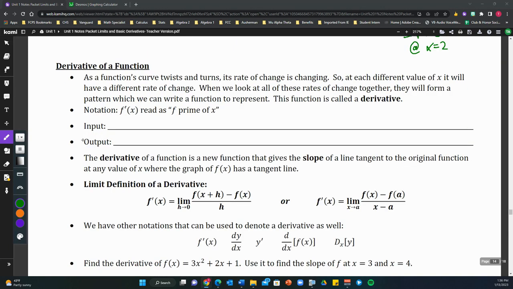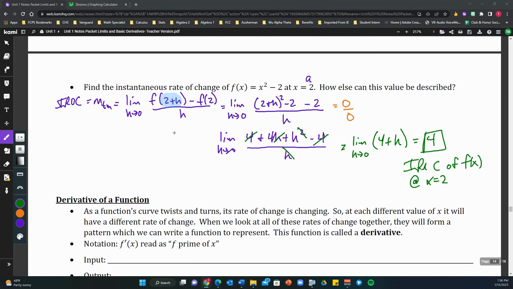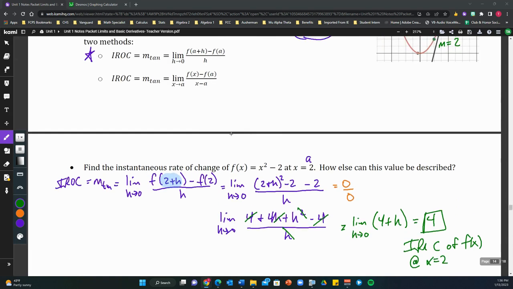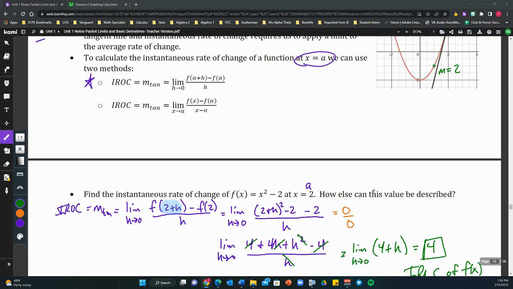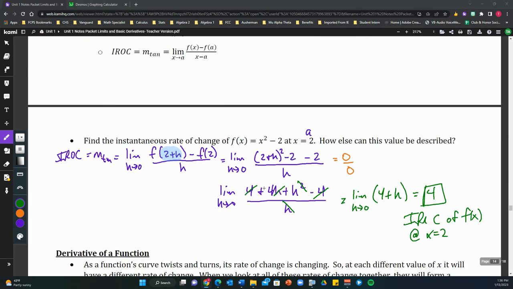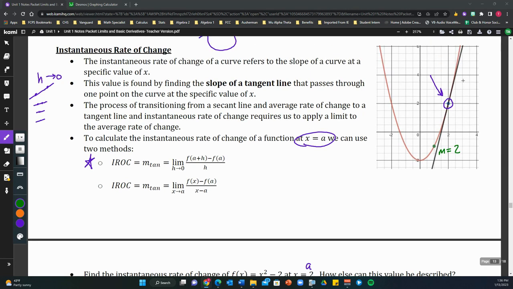So what we just learned was how we can evaluate or calculate the rate of change of a function at a particular value of x. And it's through this limit process. But if you think about what we also talked about, the idea of a curve is constantly changing its rate of change. Every new point that we shift to is going to have a new rate of change. That means to know all of the different rates of change, we would have to use this limit process for every single possible value of x on a given function's graph, and that would take forever, literally. So we don't want to go about it that way.